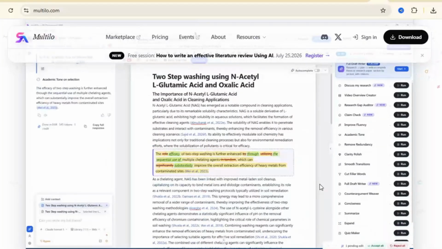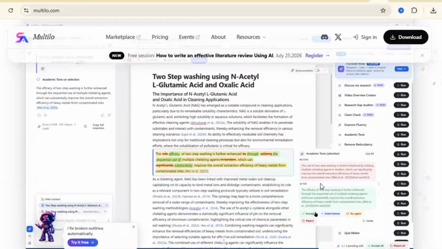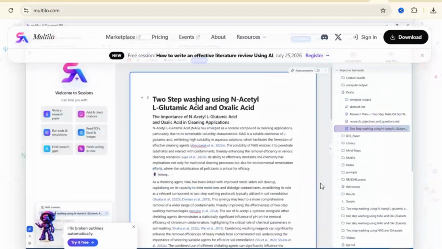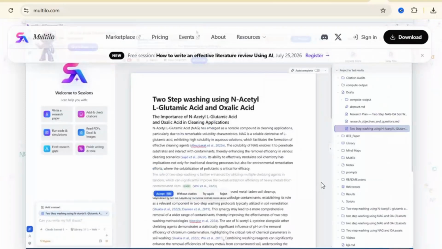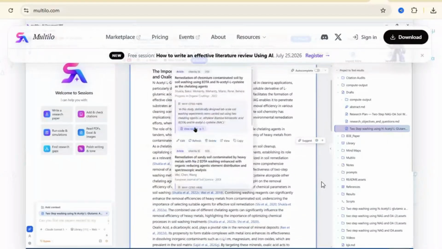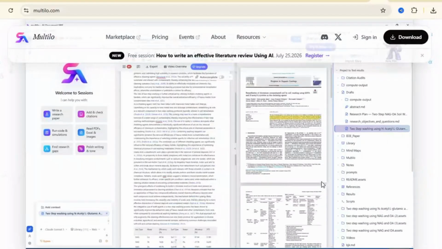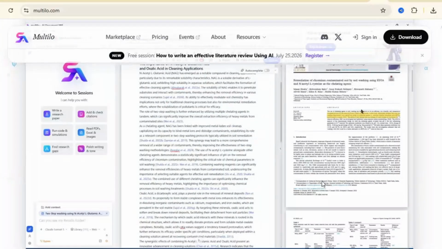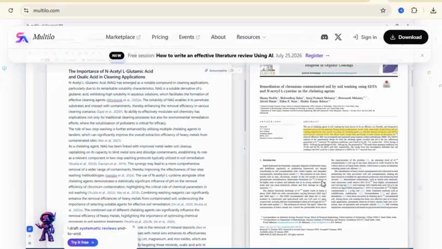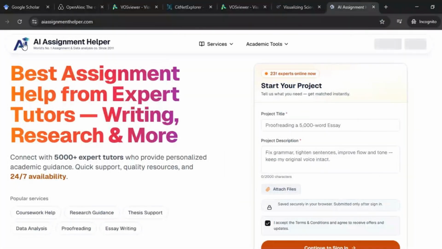Instead of opening 5 different applications, everything stays inside one research workspace. Your PDFs, your previous assignments, your Word documents, your research notes, your AI conversations. Everything stays connected. So instead of asking AI random questions, you're asking questions based on your own research collection. That's a huge difference.